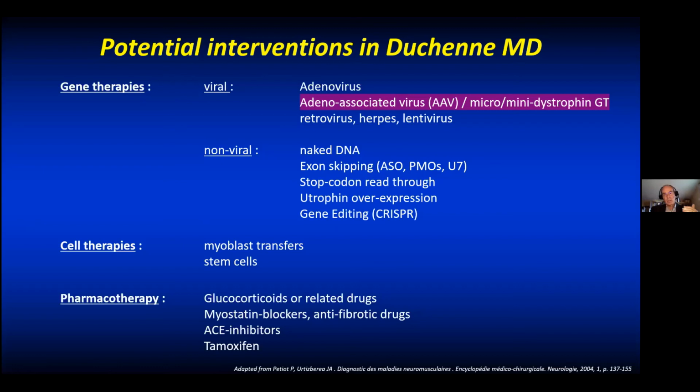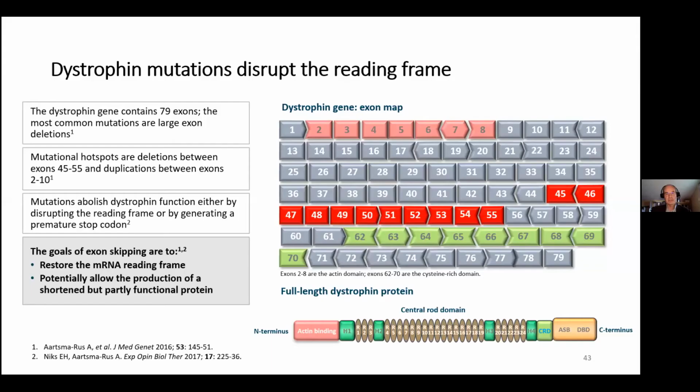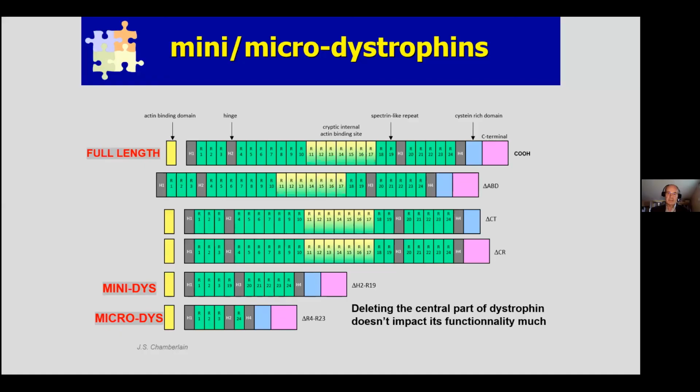And again, what we tried, and I will focus now on the AAV approach, using a micro or mini dystrophin. Why use a micro or mini dystrophin? Actually, the DMD gene is really big. It's 79 exons, as shown here, and it's a long messenger RNA, the cDNA is huge. It's very challenging to put this entire gene into a virus. That's why some researchers designed a small version of the dystrophin, which is still functional but reduced in size. Using that trick, they can insert this reduced version of the dystrophin within an AAV.